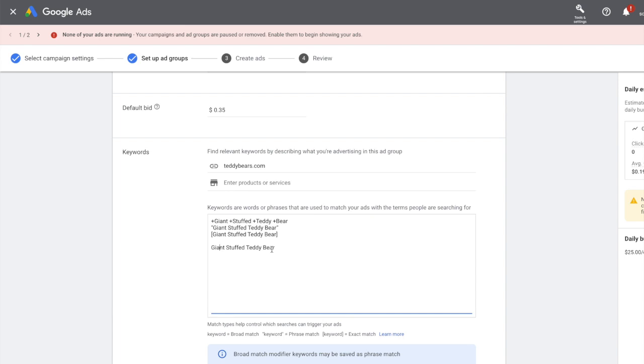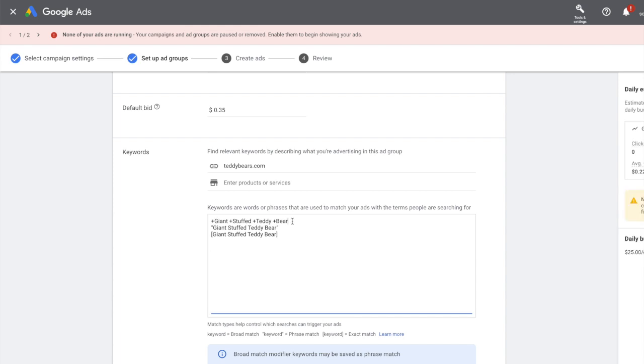Your quality score is going to be tarnished, and Google is going to be charging you a lot just to be running for those words. So you do not want this broad match, and you have to be very careful when you're putting your keywords in, because if it is not precise, which I'm going to be explaining when we're talking about the other ones, you are going to be running ads for words that are completely irrelevant and spending and wasting all your money, okay? So we're going to get this out of there. We do not do broad match for anything, nothing.